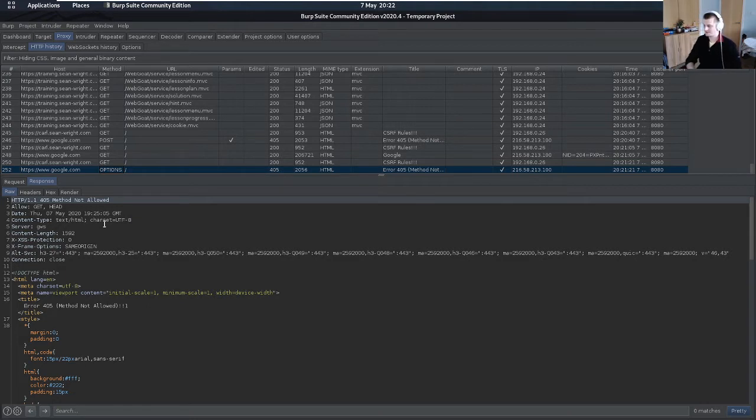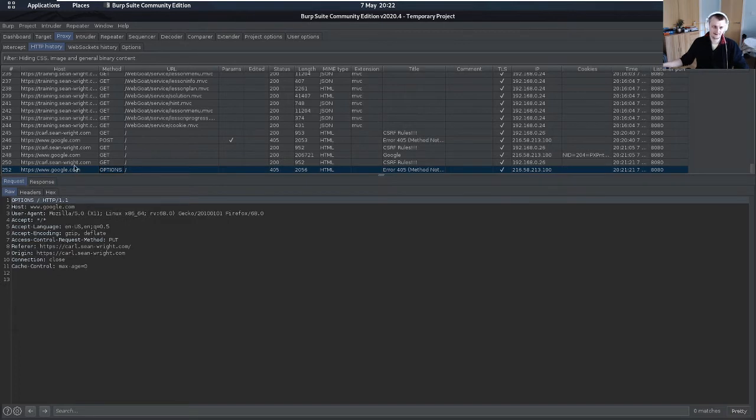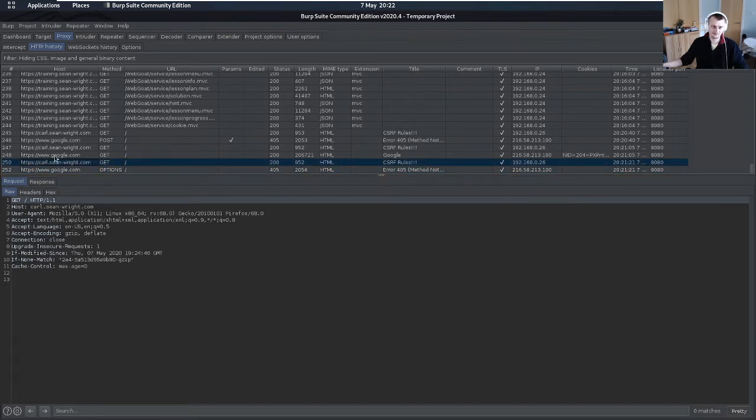Yes, so SameSite cookies to defeat CSRF. SameSite is a new flag on cookies. So cookies have 3 flags at the moment. Before SameSite, there was HttpOnly, which we've seen. That tells the browser this cookie can only be submitted with HTTP requests. So things like JavaScript, in this case the one that I did before, you can't use JavaScript to interact with that cookie. And then the Secure flag tells the browser that the cookie can only be sent over HTTPS.